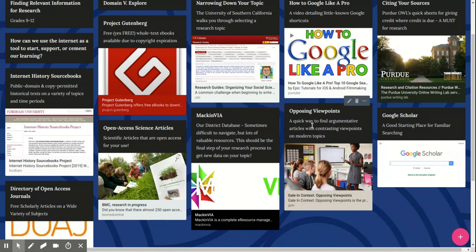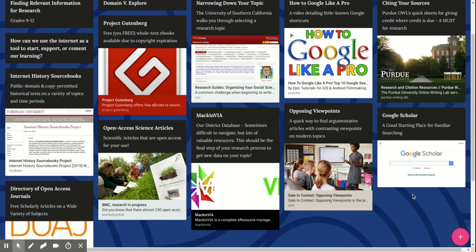If you're doing something that would require some debate or maybe modern commentary on modern issues, that's what Opposing Viewpoints is here. It's really part of what our databases are, but it's important to emphasize this as a way to find opinions about topics, whereas a lot of what is provided here is going to be much more academic in nature. And last, if you're still really struggling after looking at all of these, you can start with Google Scholar.